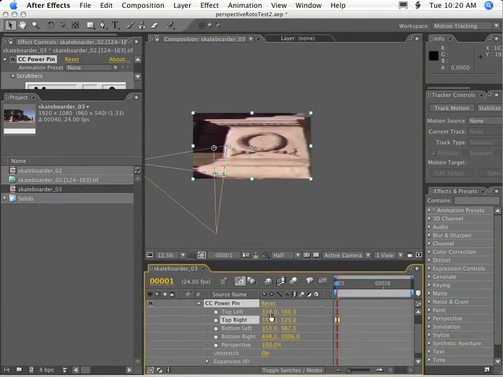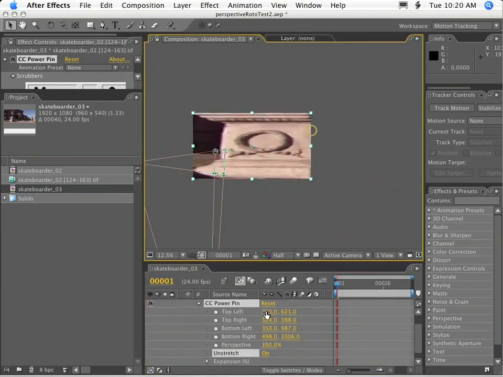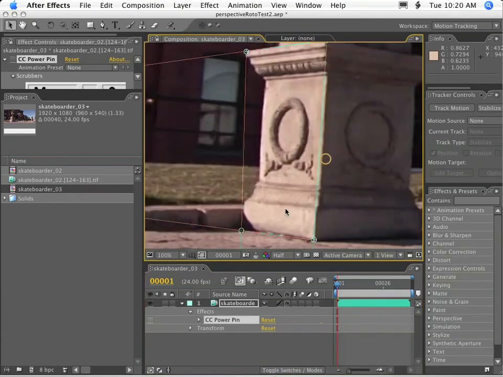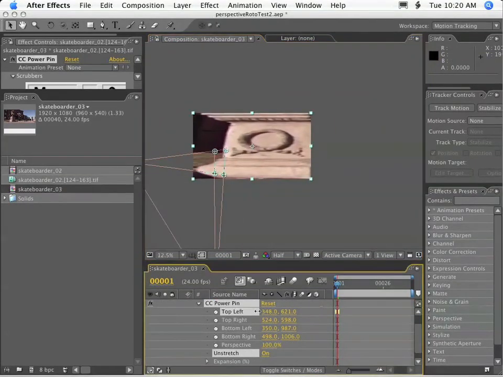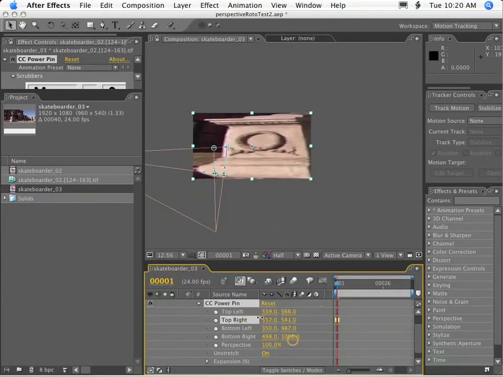But I also want them to be pulled in so that I can rotoscope. If you look back here, when they're pulled out to the edge, I can't rotoscope this edge in here. There's a whole bunch of detail over here on this side of the line that I can't actually get at. There's no way for me to get at that in After Effects since it's outside the bounds of the comp. Okay, so what I want to do is pull them in, but I can't just pull them in as I'm doing here.